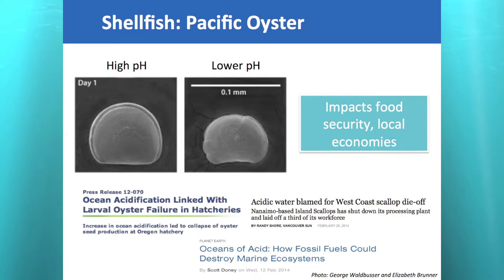And this has resulted in a huge hit to the economies of these states. One of the hatcheries actually moved to Hawaii to get away from that. And the bright note about this that I will bring up a little bit later too is that now that we know what's going on and we have the tools to monitor ocean pH, the growers have really developed some clever strategies to get around this. One is that they can actually predict when these upwelling waters are coming, and they can close off that incoming water to protect their larvae. Another is that they can actually buffer the seawater to change the chemistry.